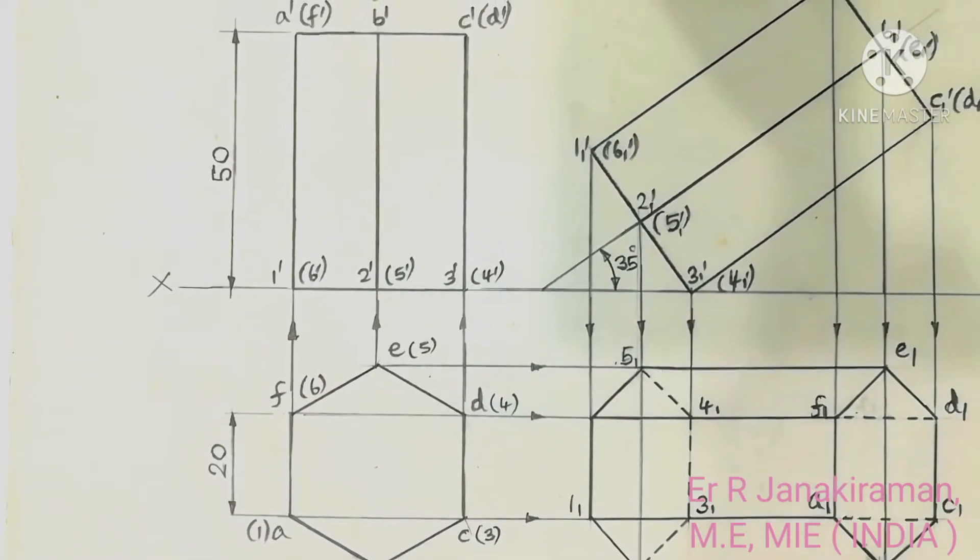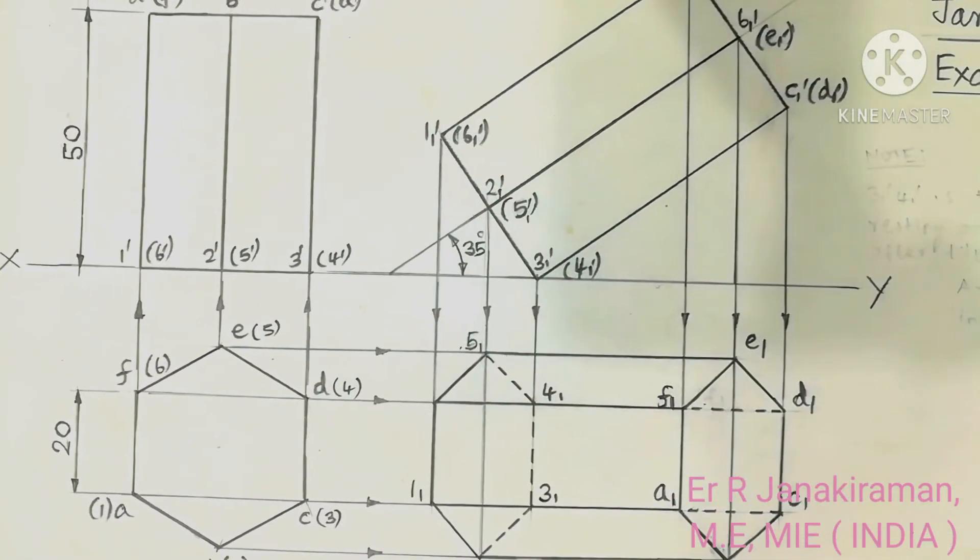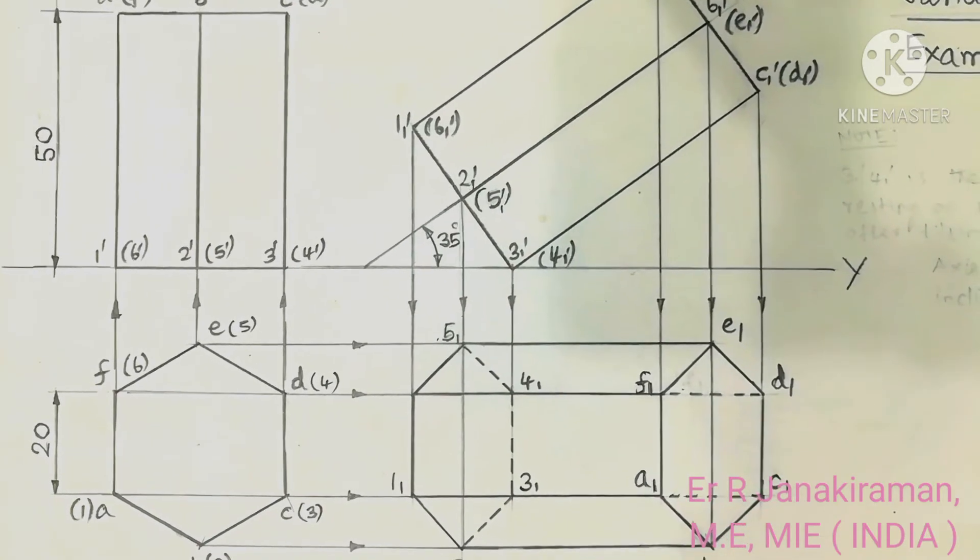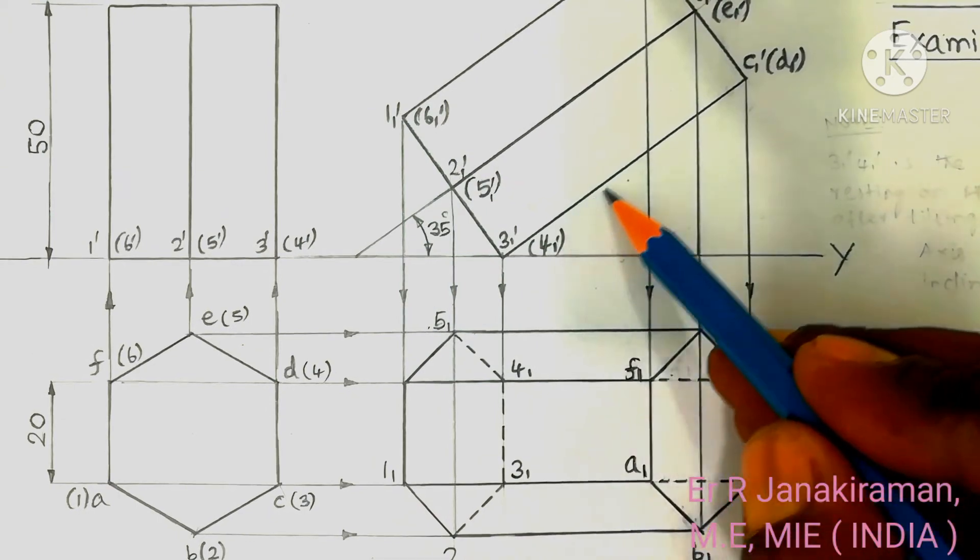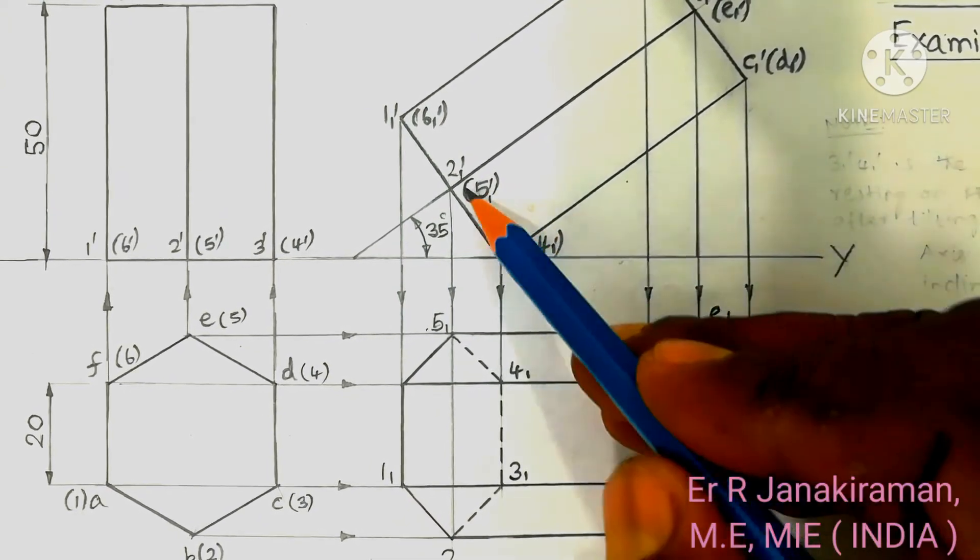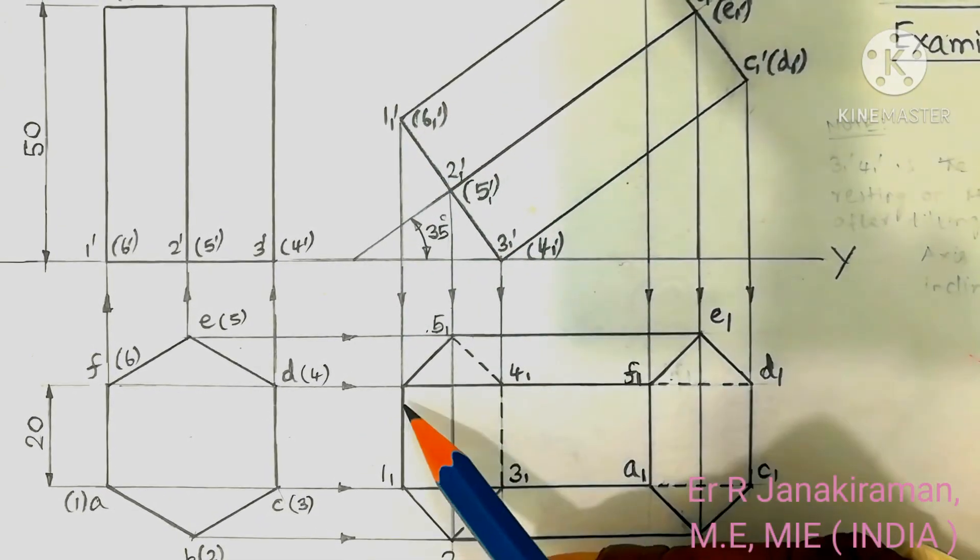This is how the drawing appears when drawn on the H3 size drawing sheet. The darker comes in the object line drawn by using HB pencil. The edge, and this base side.